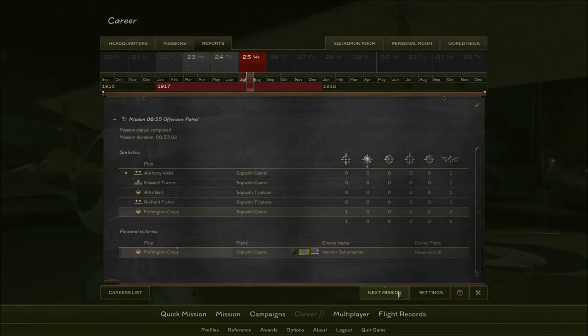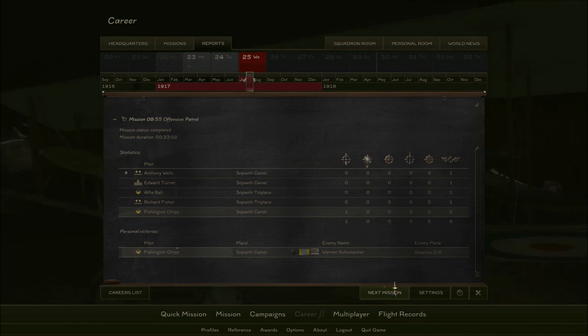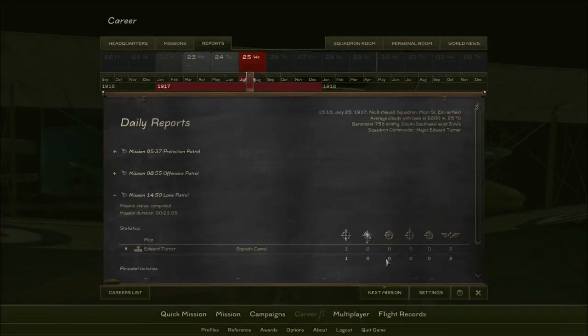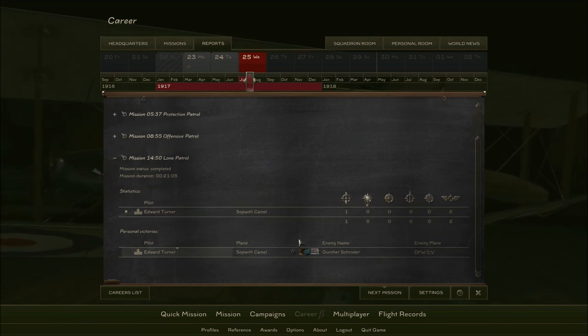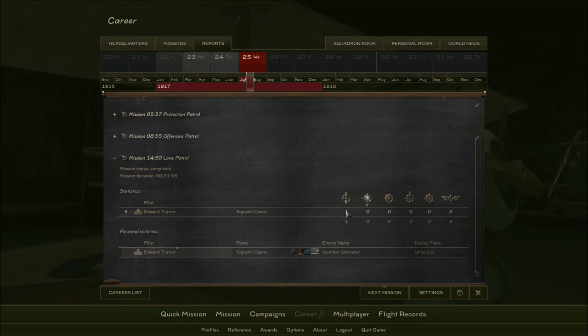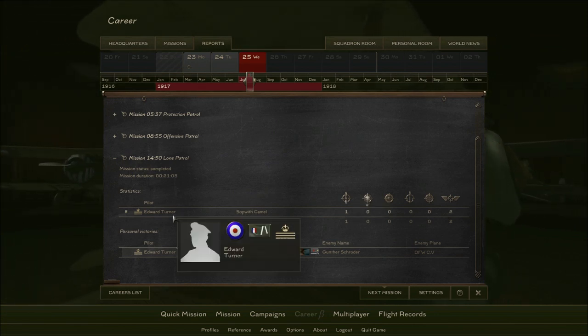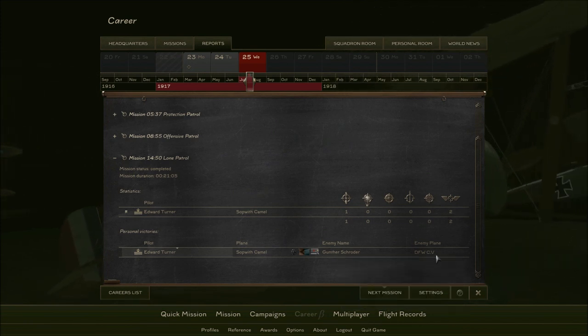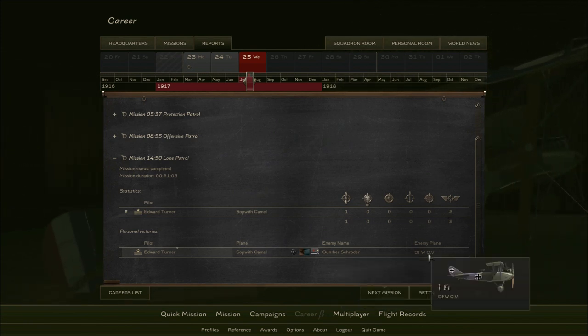Now, I believe there's two more missions, and they're not flown by me, but I'll just go through them anyway, see what happens. Lone patrol completed. Ooh, he got a kill as well. Good job, Edward Turner. You managed to kill Gunther Schroeder in a DFW C.V, which is another two-seater reconnaissance slash bombing aircraft. Good job. And next mission.